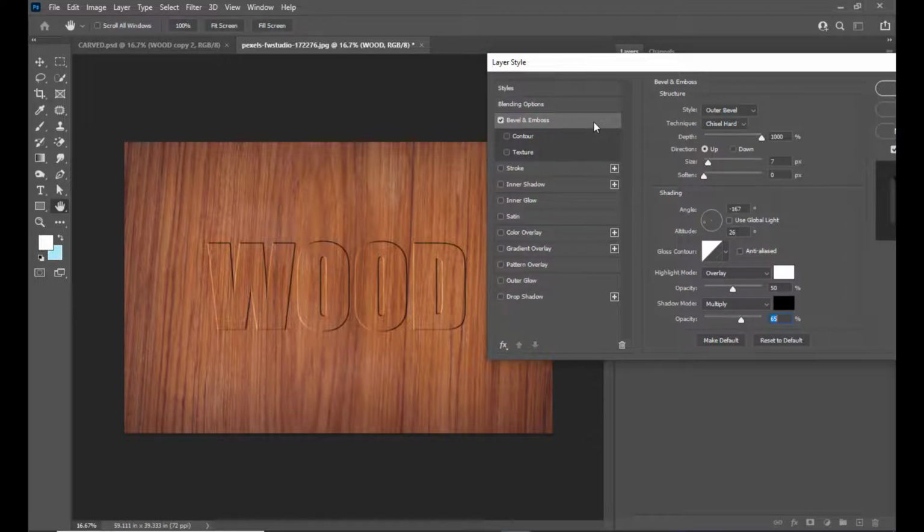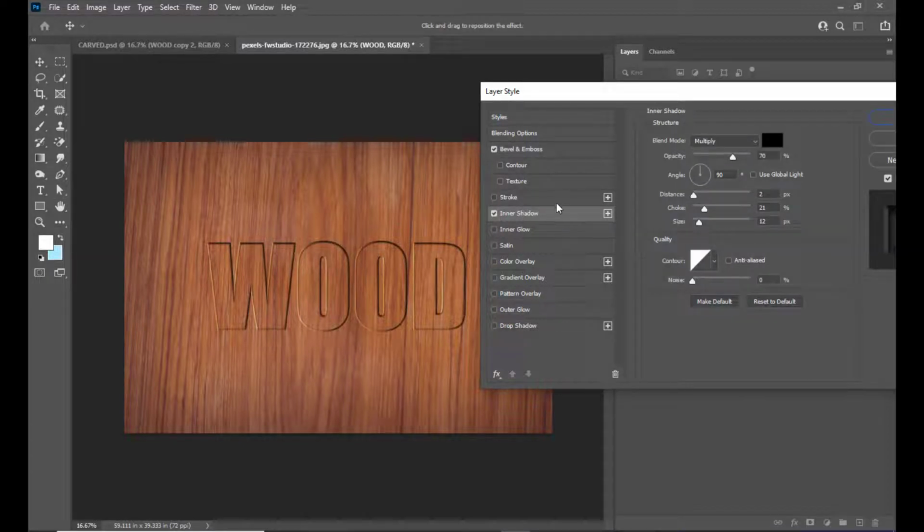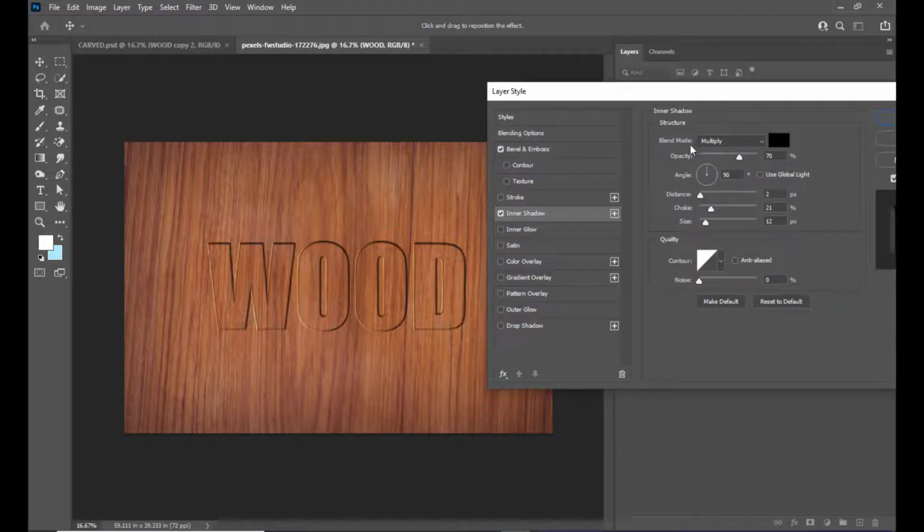Now we are done with the bevel and emboss settings. We will now come down to the inner shadow and turn it on. This is a very important setting. Here we will keep the blend mode for inner shadow as multiply, and we can also increase the distance here. We can increase the distance, and also the size.